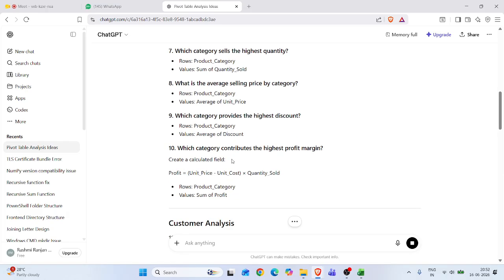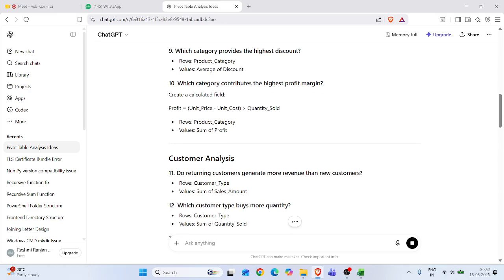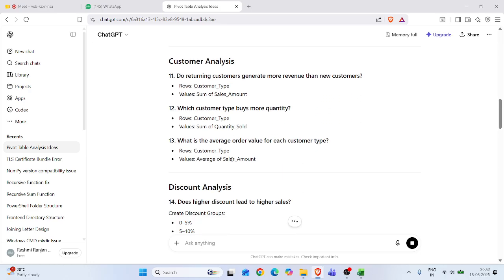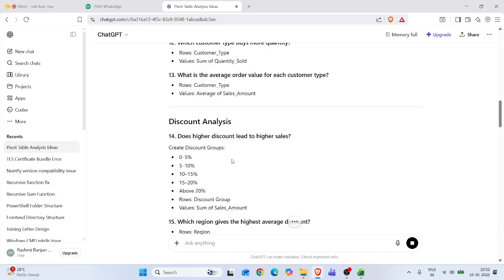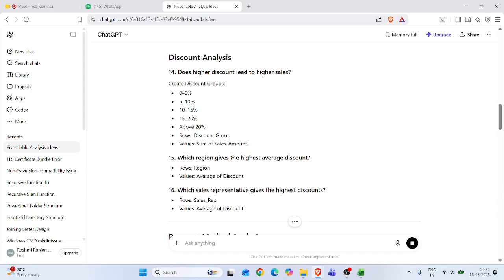You can see here lots of questions have been generated. You can practice from this. I will share this file also. Okay.